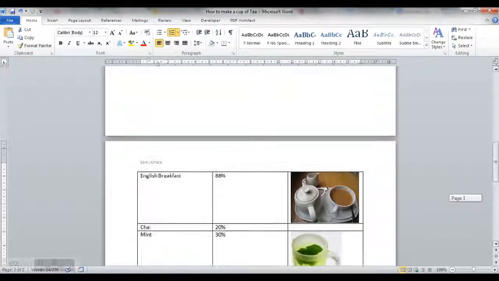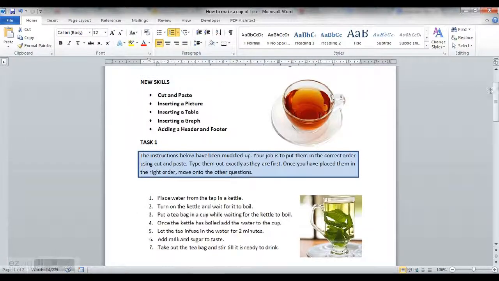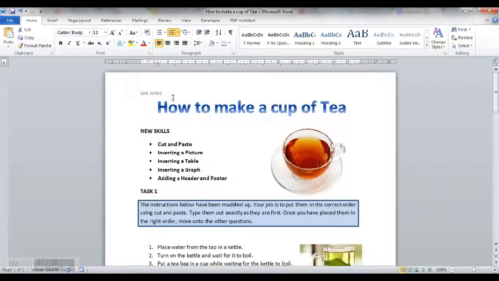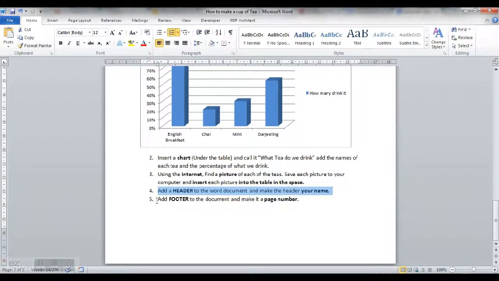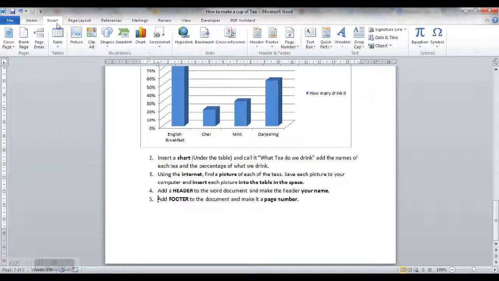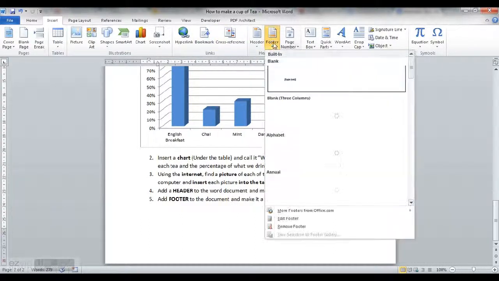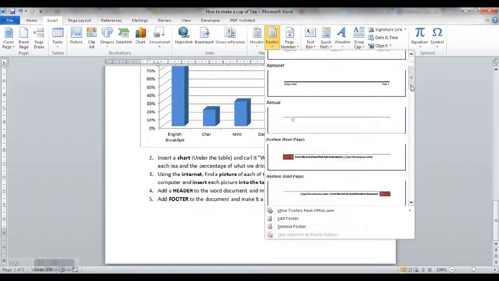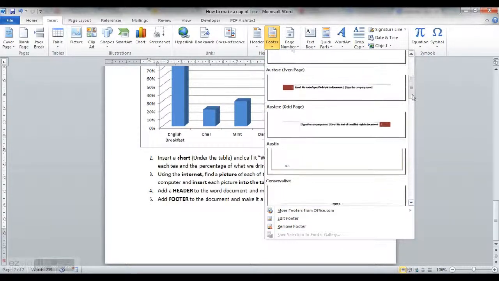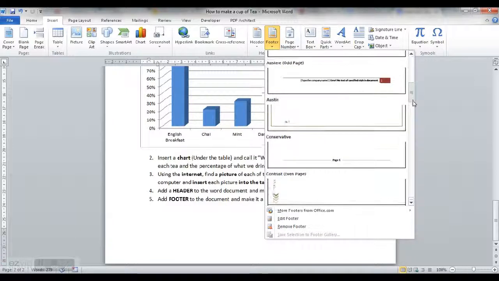And once I've done it, I can click anywhere on the page apart from the header. So I've clicked down below the header, and as you can see, it's placed it on that page automatically, and then on the top page automatically as well. So I only type it in once, but it'll automatically keep adding that to every page that I add to this document. If I've got 100, it'll appear 100 times. I've only done it once. Same with the footer, insert footer right next to the header, and again it adds a page number, or it could be a date, it could be whatever you want it to be, at the bottom of every single page in your document, but you only have to do this once.